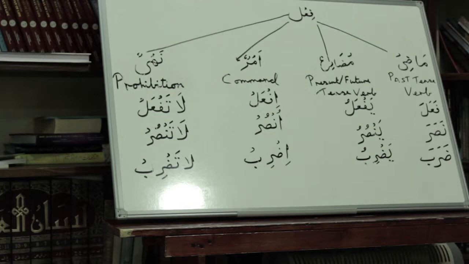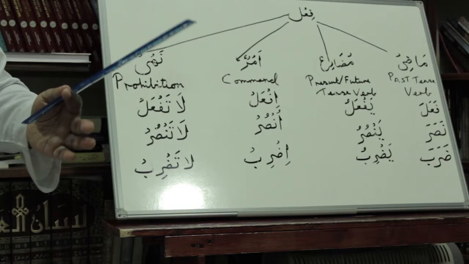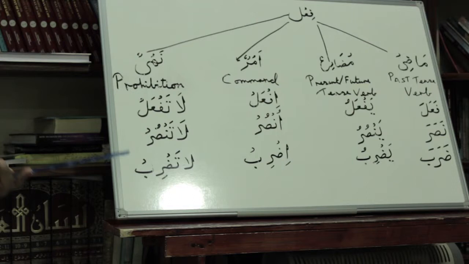And then we had another category of ism, which was three: masdar, mushtaq, and jamid. Masdar being the root noun, mushtaq being the derivative noun, and jamid meaning the primary noun. And we gave examples of jamid, like Zaid, which means a person's name, and it is not the root of any word, nor is it derived from another word. So that's why it's called a primary noun.